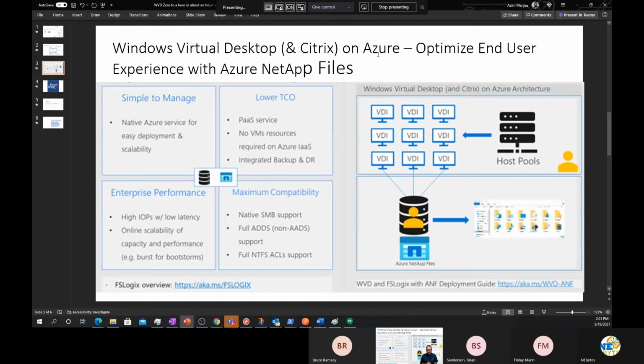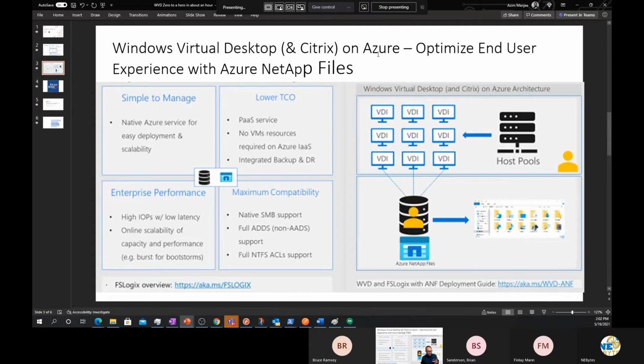And the reason for that is if I'm having problems with that VM, or I want to make a change to the image, I don't want to use something like SCCM or do some kind of scripting to make changes to 150 VMs. I would rather just make a change to my one VM image, destroy all the VMs in my host pool, and then redeploy them, because it's invariably easier to just make that change and then deploy an ARM template. Whereas if it was a drastic change to all those VMs, it becomes more challenging, right?